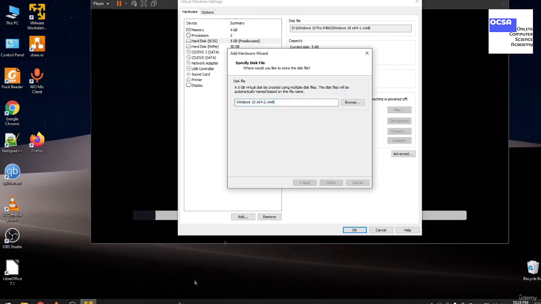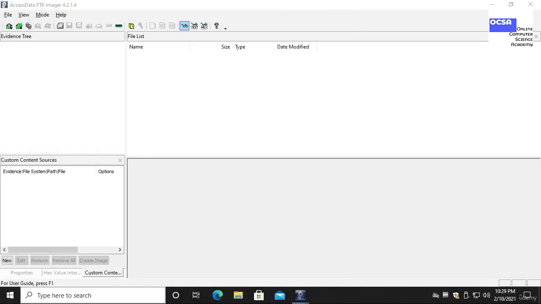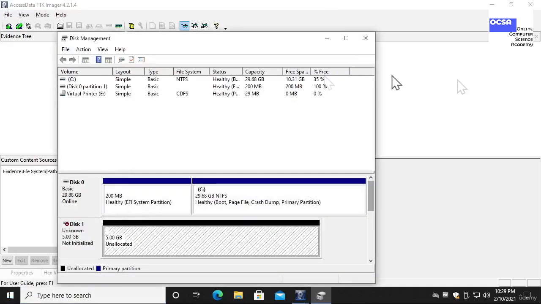So now our virtual machine disk is being created. This might take several minutes depending on how many gigabytes you typed. But if you're using an SSD, this will of course be faster. So our creation process is complete.